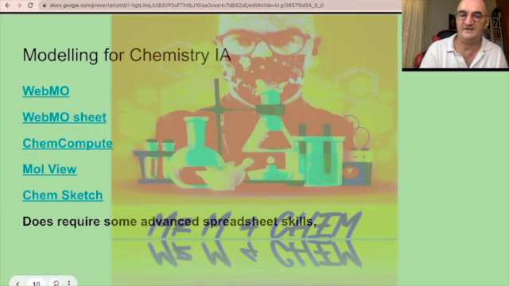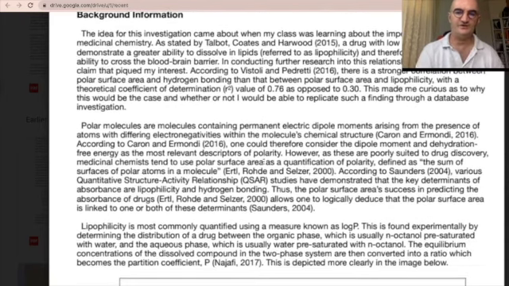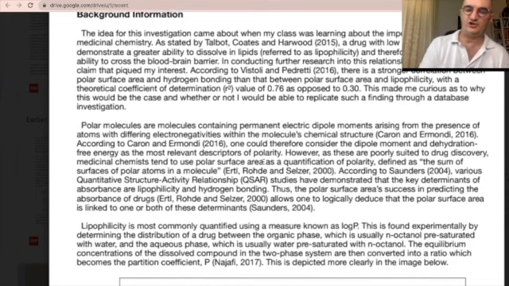I'll show you a high scoring database IA shortly, but just keep those in mind while you are doing your exploration. This student was happy for me to share this. I think I've shared it before, but just to remind you what a decent IA looks like. This was a level 7, 20 plus. I'm not going to give you the actual score, 23.